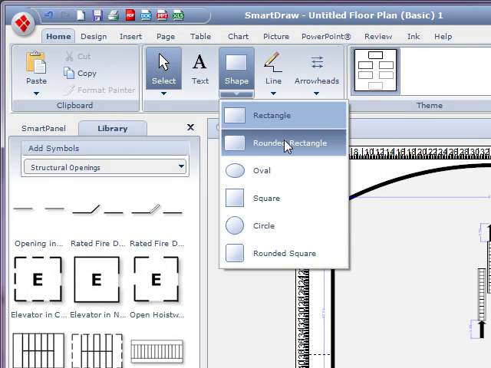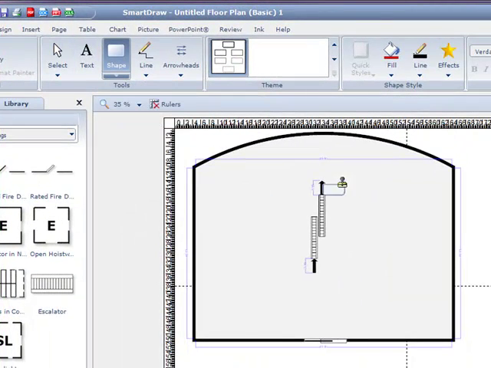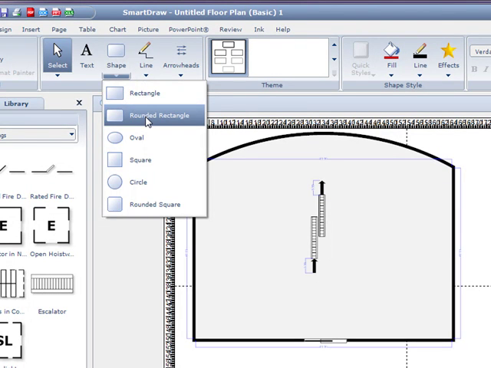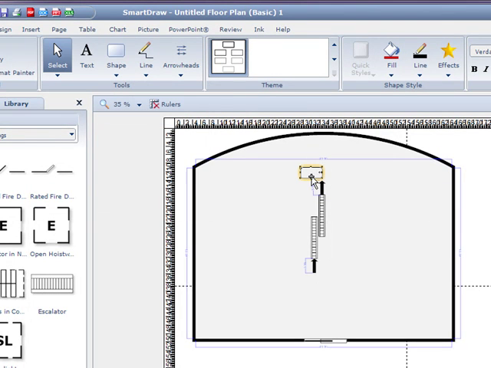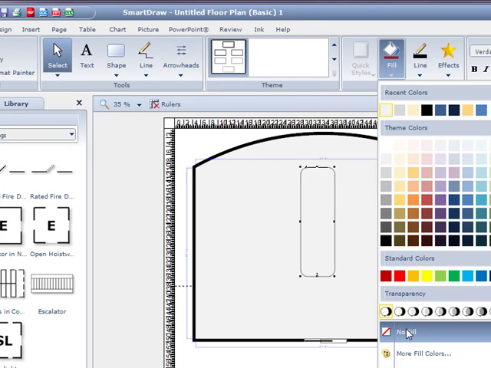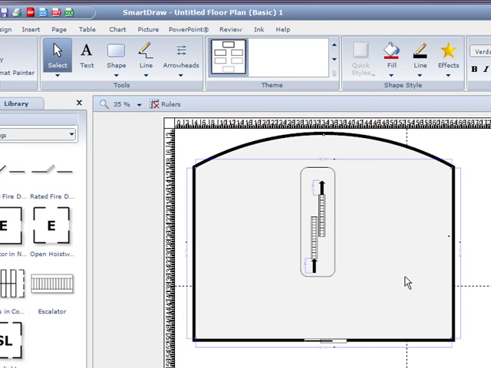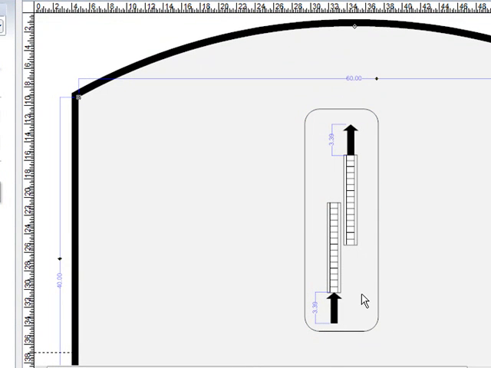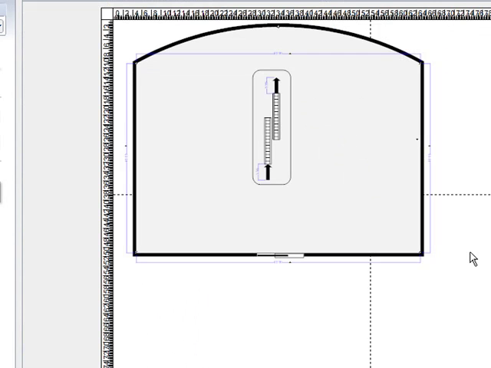And we're going to draw in the departments now within the department store. We're going to create a department for the escalator with circulation space. We're going to use the shape tool and rectangular round edge. Just place that and drag it so it fills. We're going to take away the fill first, so select it and go to fill, no fill. So that's escalator space.